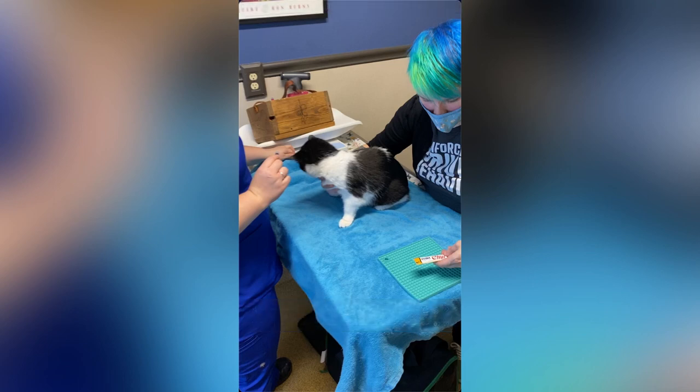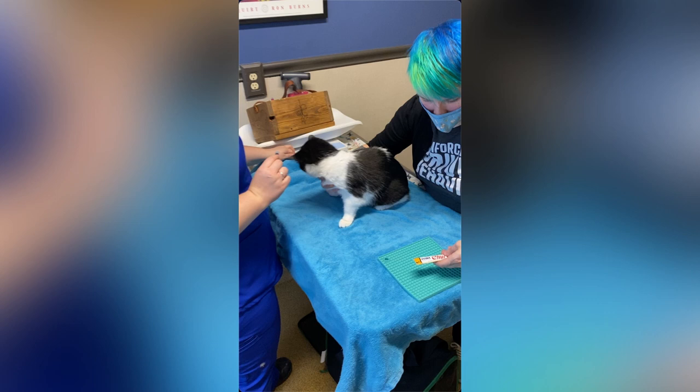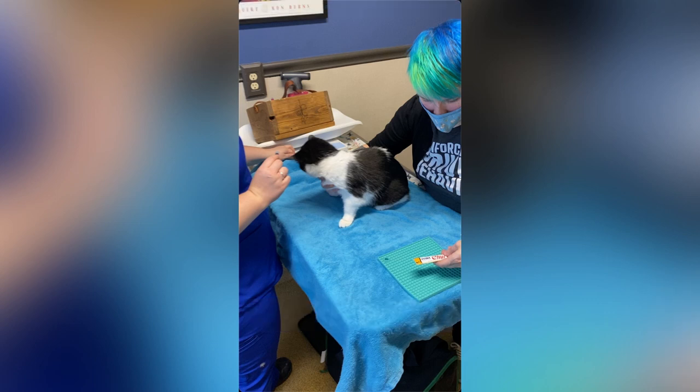This is a video of a medial saphenous blood draw on a cat. The medial saphenous vein is located on the inner rear leg of a cat. Prior to the blood draw, cupcake was examined and topical lidocaine was applied to her leg. We had all the items needed to minimize entering and exiting the room, which also helps decrease her wait time. Cupcake is on a yoga mat covered with a warm towel right out of the dryer, providing a non-slip and comfortable surface. We chose to draw from her medial saphenous because this is what she was most comfortable with, being in a sternal position — which just means sitting up.